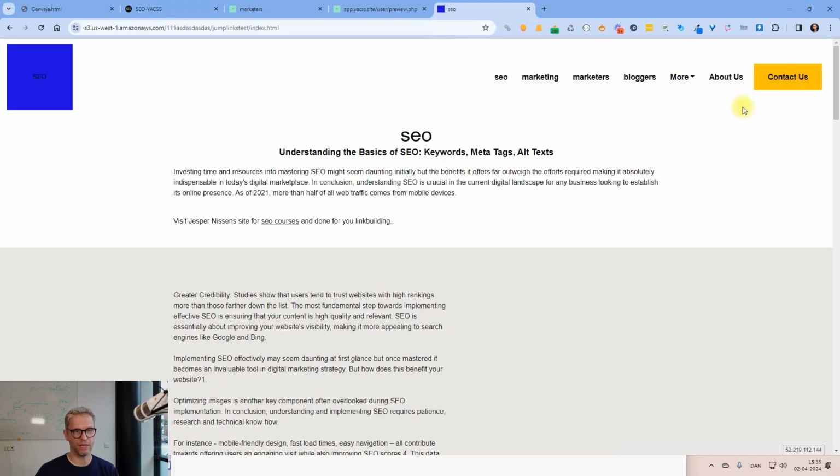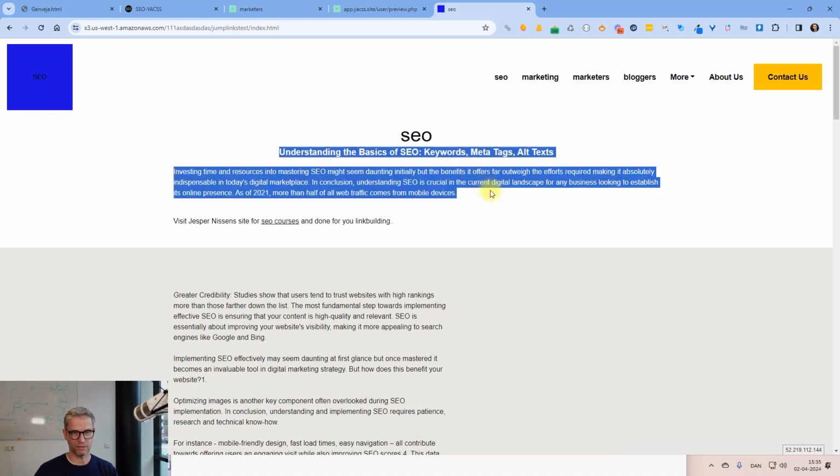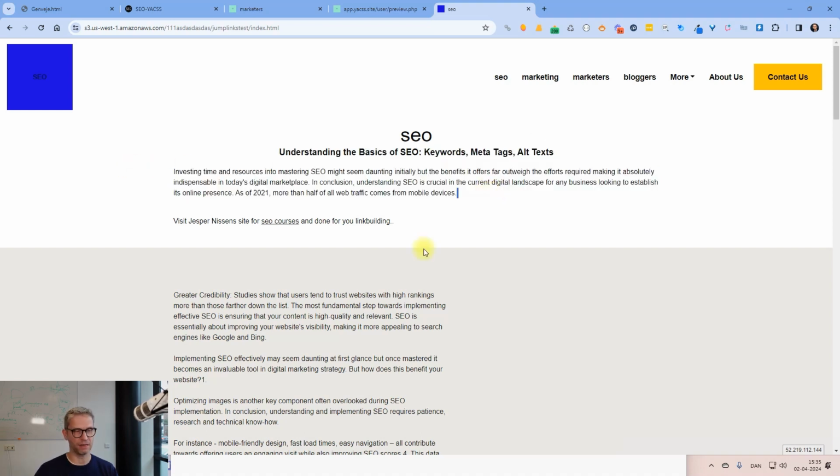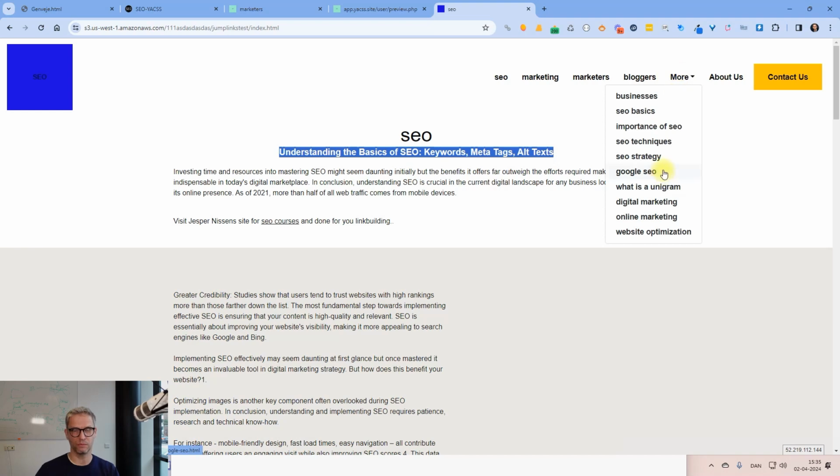So yeah, here you have it, guys. All of this content is now randomized. The content is randomized based on the articles that I made. The headers are randomized based on the uploaded file that I made. And the meta titles are based on the keywords that I showed you how to produce.